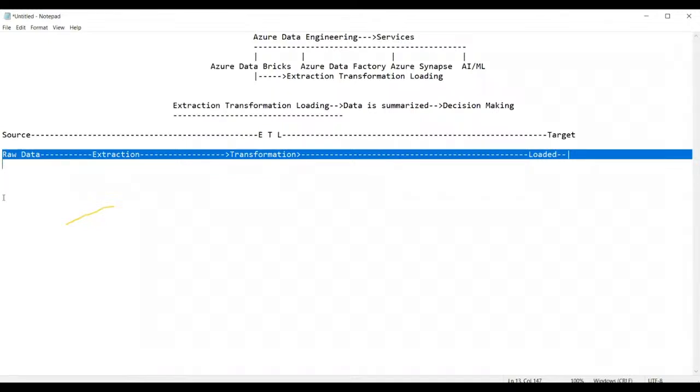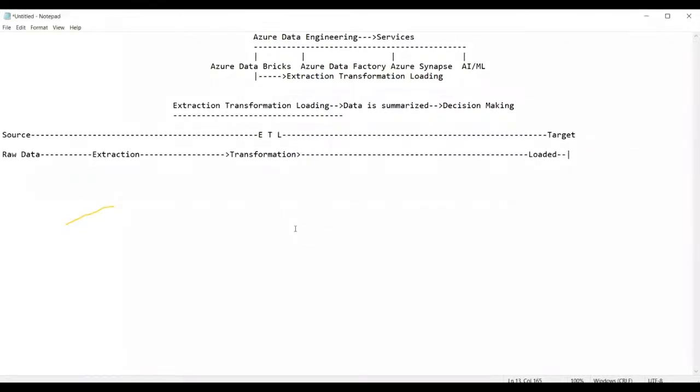Nothing else. There is no technicality. There is nothing where you need to worry about how things will move on. You need not worry about all these things. Simply, extraction, transformation, and loading is the process of picking up the required data, transforming the data as per the requirement, and ultimately loading the transformed data into the target. Okay. So guys, is it clear for everyone what ETL actually is? Yes, guys, I want an answer, please.